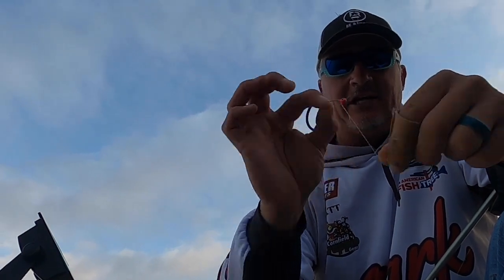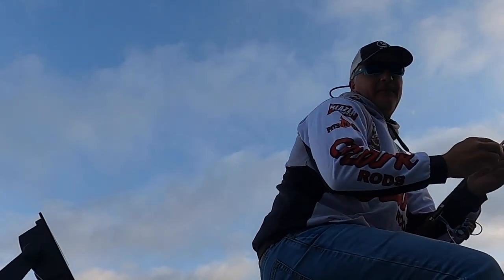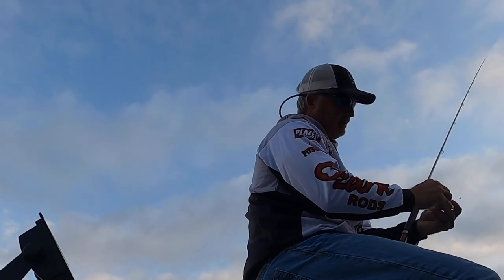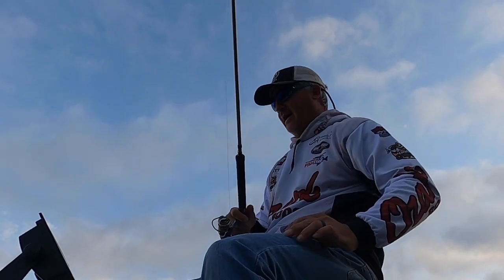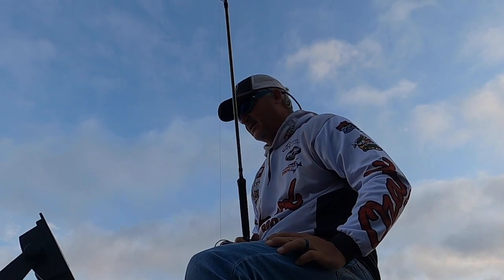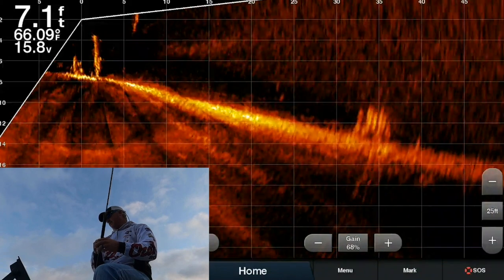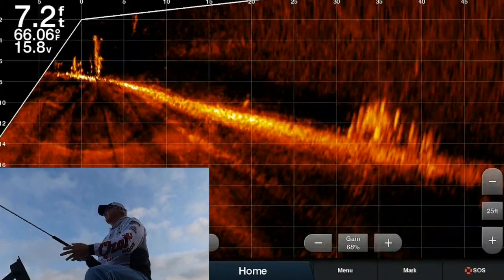The eyelet, the shape, the colors. Paired up with the right plastic, let me tell you. And yes, the plan is eventually 3-Pound Fishing will have their own plastics. That should be coming out in 2022. We should be marrying it up with our own plastics here shortly, but we don't have those yet. So we are just worried about the jigs.